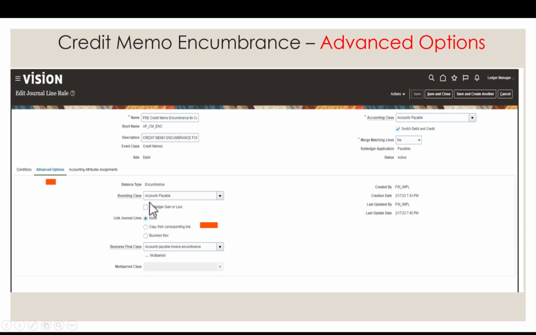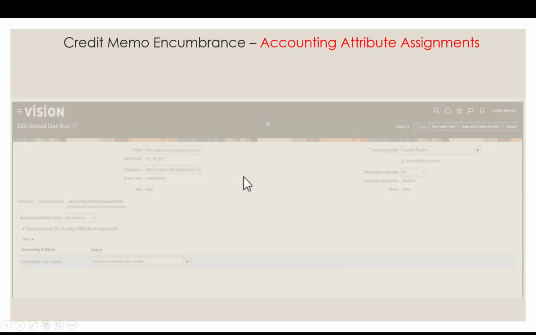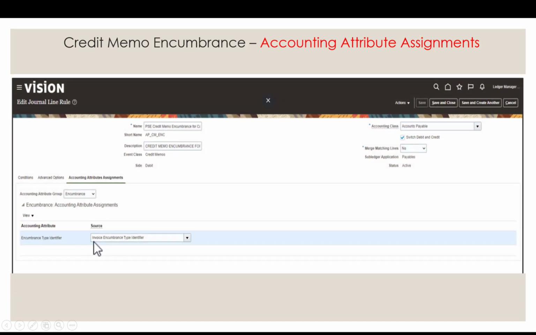For the advanced options, journal line is none, and here account payable invoice encumbrance. For the accounting attributes assignment, here is the invoice encumbrance type identifier. Again, you will do the same for debit memo, for prepayment, for invoice.